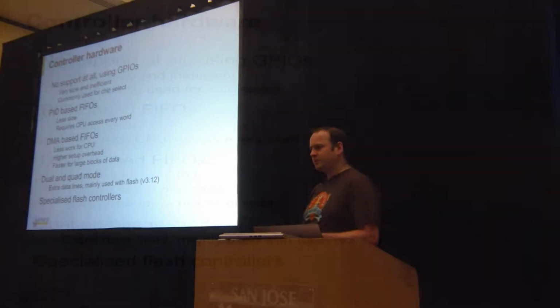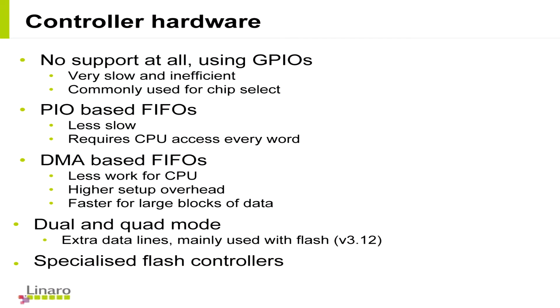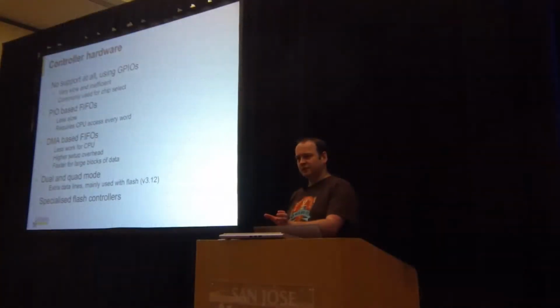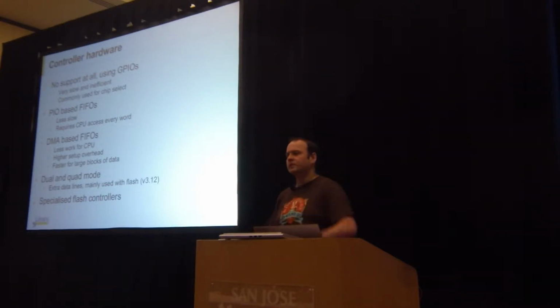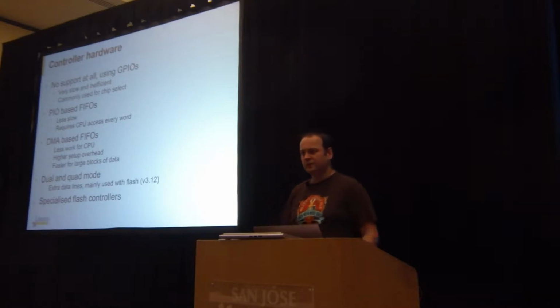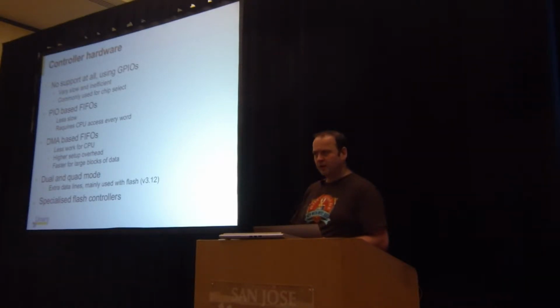The next step up in performance, and the first real SPI controller you'll see, is a simple PIO-based FIFO. So you have a register that you write the data you want to send into. You have a clock signal. When you write a word of data in, you hit go. The peripheral will clock the data out, and it will clock any data coming back in, and then you can read the other data back from another register, typically with an interrupt when it's finished.